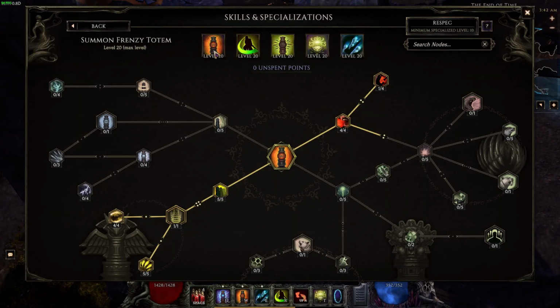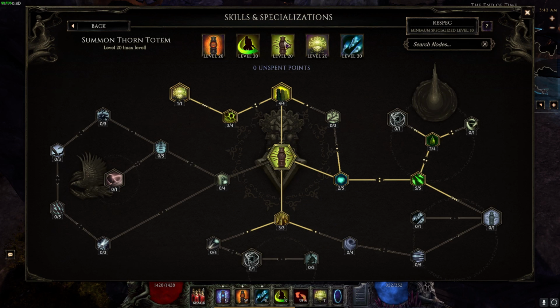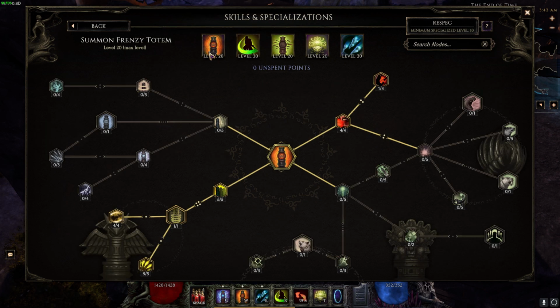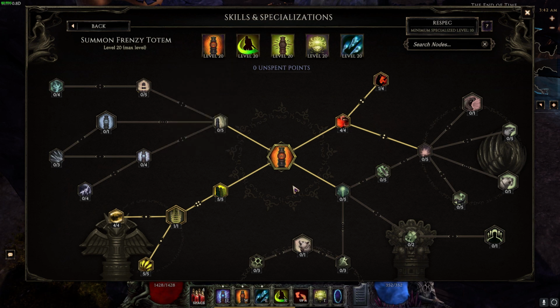For skills, I'm running Summon Frenzy Totem, Swipe, Summon Thorn Totem, Eterra's Blessing, and Avalanche. For Summon Frenzy Totem, we're going to have this so that when it's cast, it'll automatically be cast right next to you. This will give you a huge boost in critical strike chance. It'll also give you a huge boost in damage, and it's going to give you a huge boost in attack speed thanks to all the attunement stacking that we did on gear.